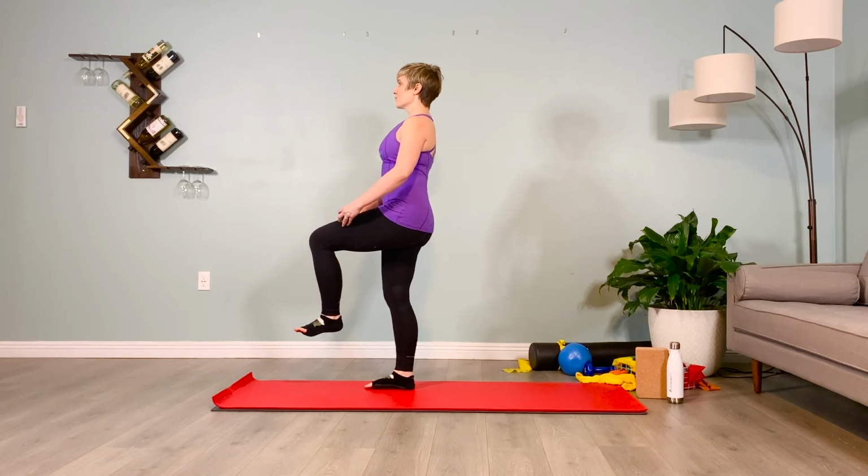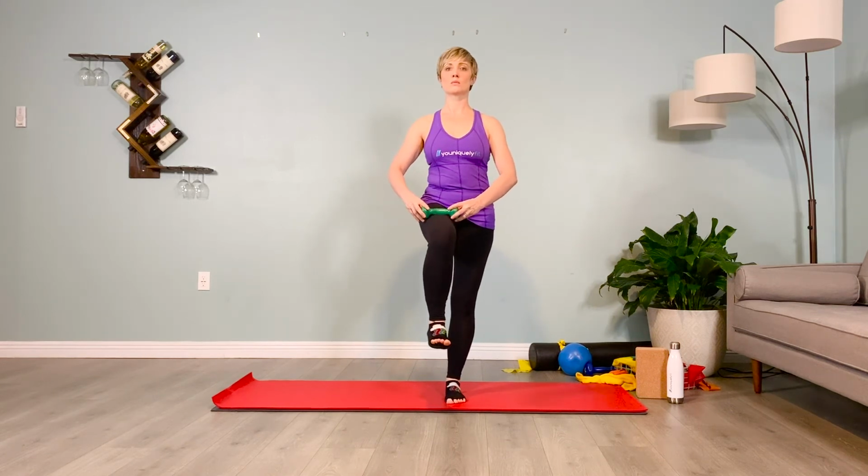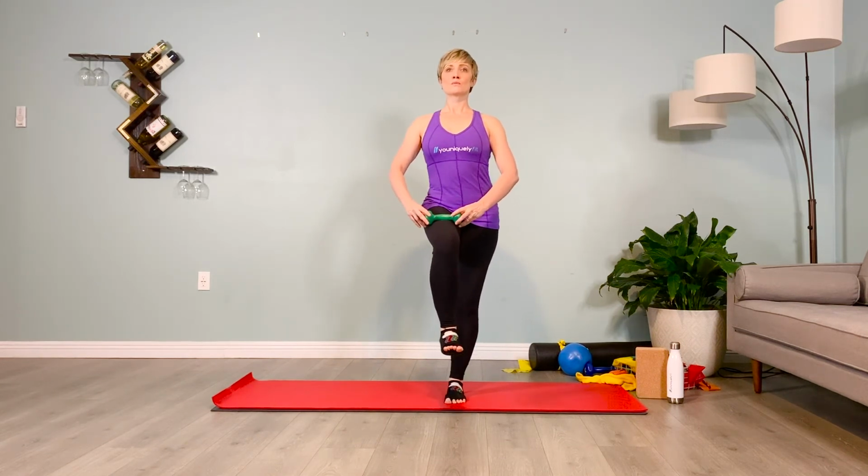One more breath. Last time. Quarter turn. Find it. Dorsiflex the foot. Bring the gaze up higher than eye level. Pull the belly in towards the spine. One more breath. Inhale.